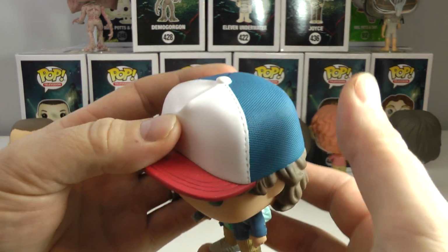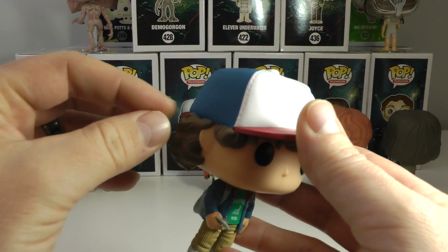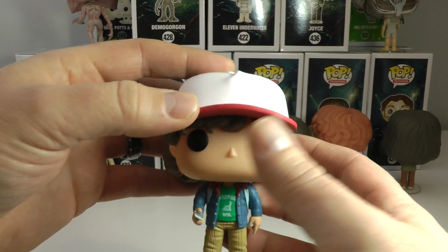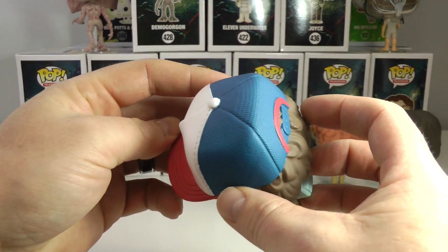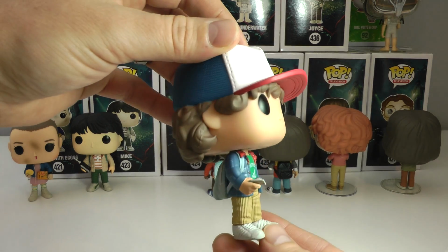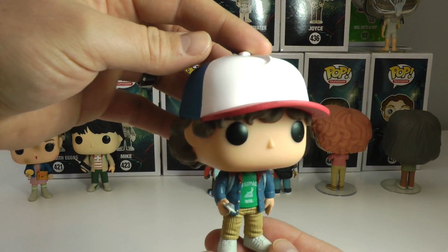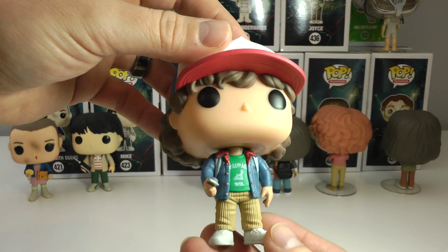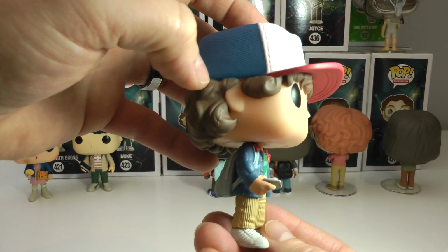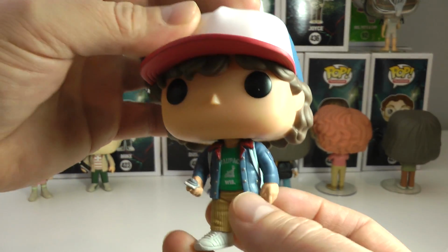Loving this hat. You can actually buy this hat at Hot Topic. I've seen it there. It is quite pricey, and it just has a tiny little thing on the side that says Stranger Things, which is pretty funny. But this kind of blue and white iconic ball cap that Dustin wears is for sale again in 2017. So this is a very 80s hat, and they have re-released it, but it has a little kind of Stranger Things. Maybe it's on the inside I saw it, or just on the outside here. And Dustin is looking sweet. He's holding his compass.